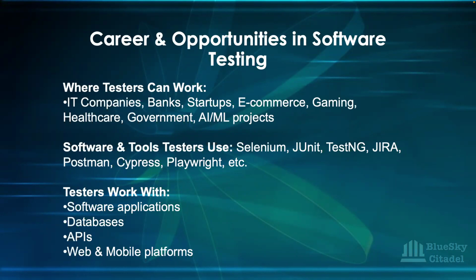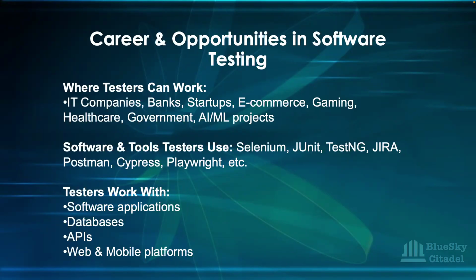So in AI and ML projects, AI is a new field, though it has been existing for a long time, but it's just a new field now. A lot of people use AI, ChatGPT one way or the other. So they also make use of a tester, someone that will test their product.